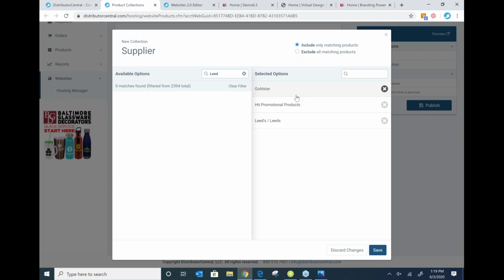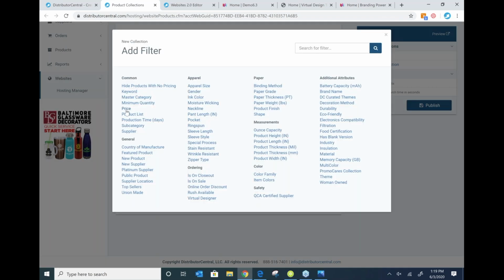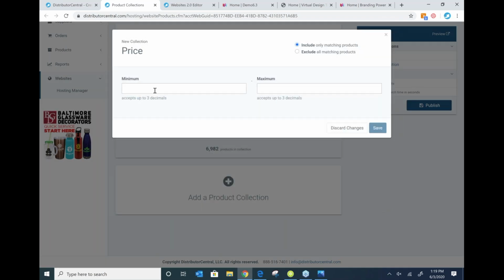I can tell my website that these are the only suppliers that I want to come back with product information for. And once I've curated this filter, I can add as many filters to this collection as I want. So maybe I only want to work with these suppliers, but I only also want to work with their products that are $5 at the most.